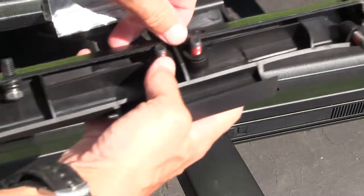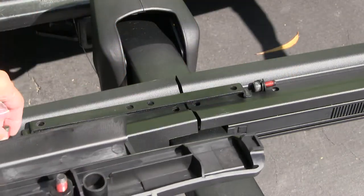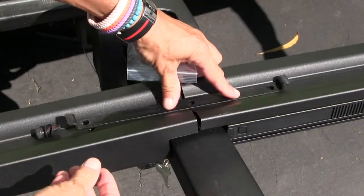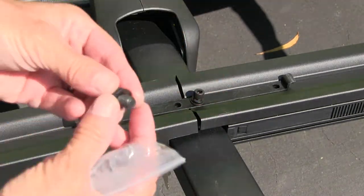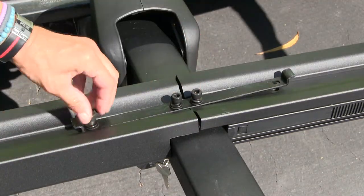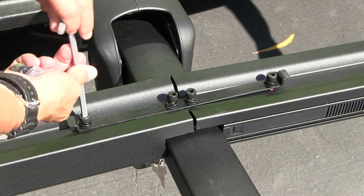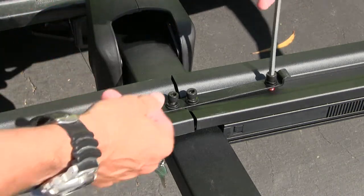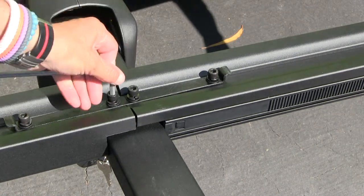And now we're going to install four of the screws and a metal plate. With the metal plate, flip it over, place it over the holes of each side of the arms, and then we're going to secure those screws. It's got a split washer and a flat washer, so the split washer's on first and the flat washer. And go ahead and tighten these down. Use the larger of the Allen wrenches that was included with the rack to tighten these bolts down. This applies for the single and the double. So whether you have the single tray or a double tray hitch rack, this application is how you put this together.